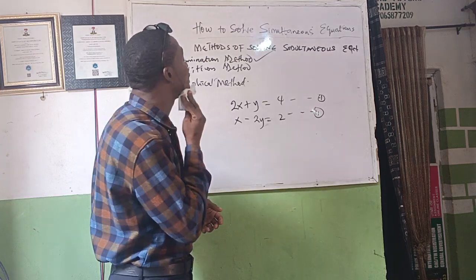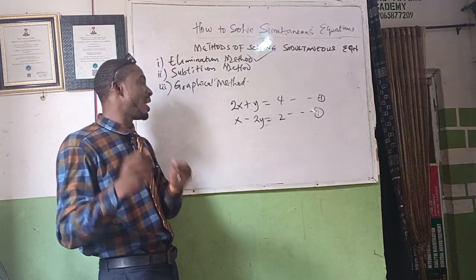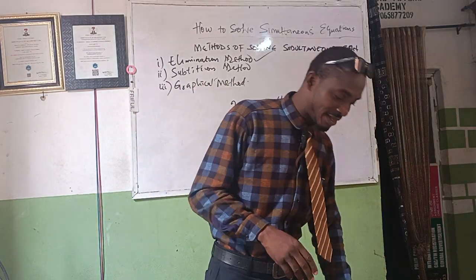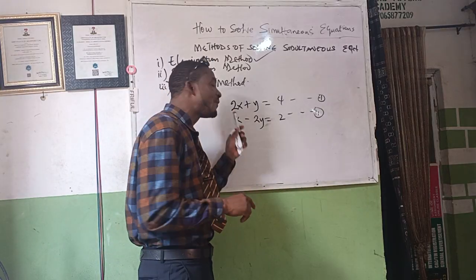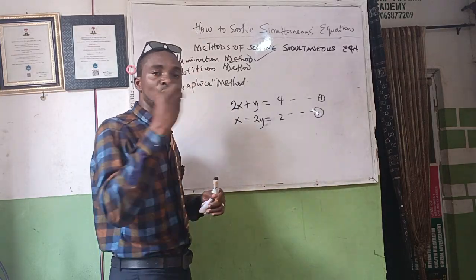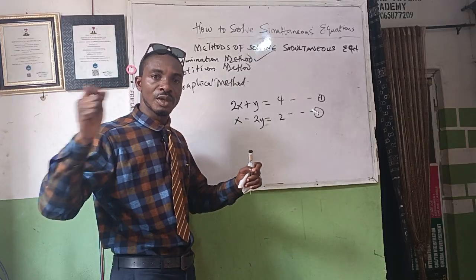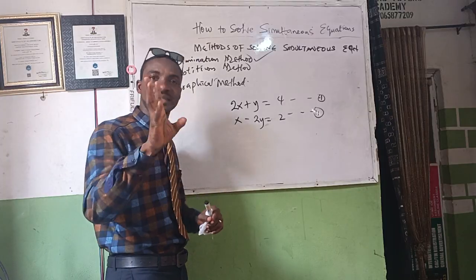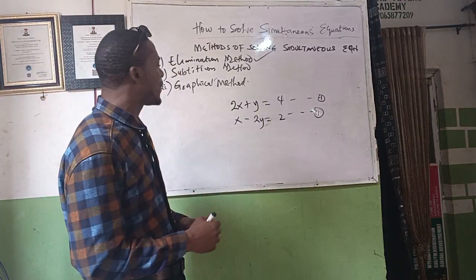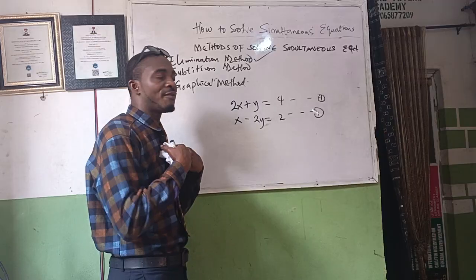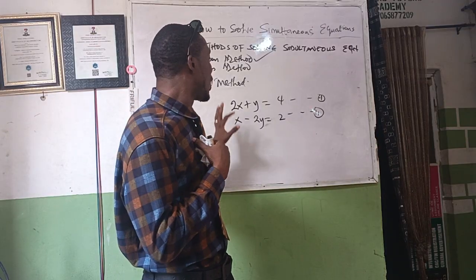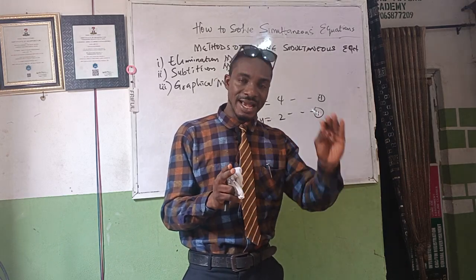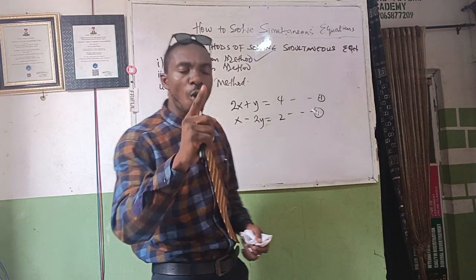Now we are dealing with simultaneous equations, and our first method is the elimination method. First, how do we apply the elimination method? I repeat myself again. First of all, you must know the variable you want to eliminate. And I've told you the word elimination simply means to delete or remove. Kill something, remove it, delete it. That is elimination. So, take for example, I want to eliminate y. I have it in mind that I'm eliminating y. Are we all getting it? Yes, we are getting it. So we are eliminating y.